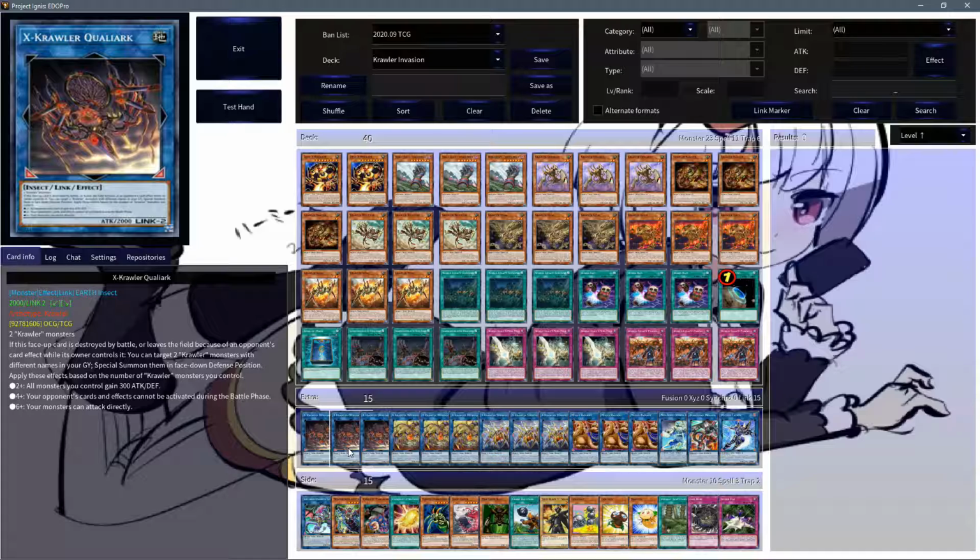Qualiarch gains different effects depending on the number of crawlers you control. 2 or more, all monsters you control gain 300 attack and defense. 4 or more, your opponent's cards or effects cannot be activated during the battle phase. And 6 or more, your monsters can attack directly.